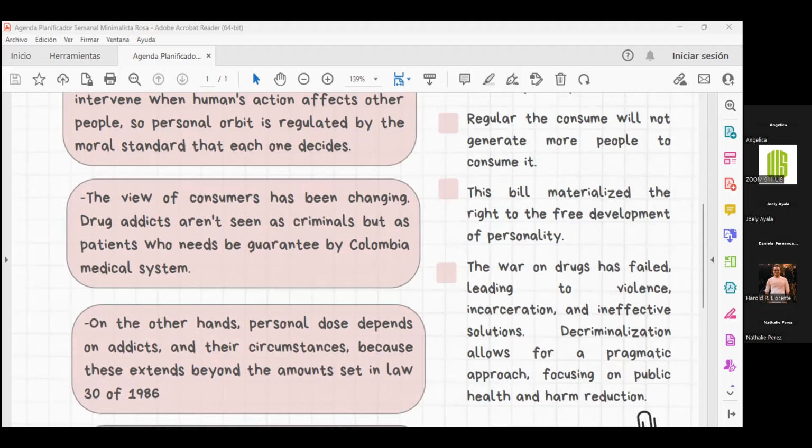I have another question for any of you. Do you agree with the legalization of drugs? Do you agree with legalization of all drugs, or only drugs derived from plants? Not the synthetic drugs. And why?